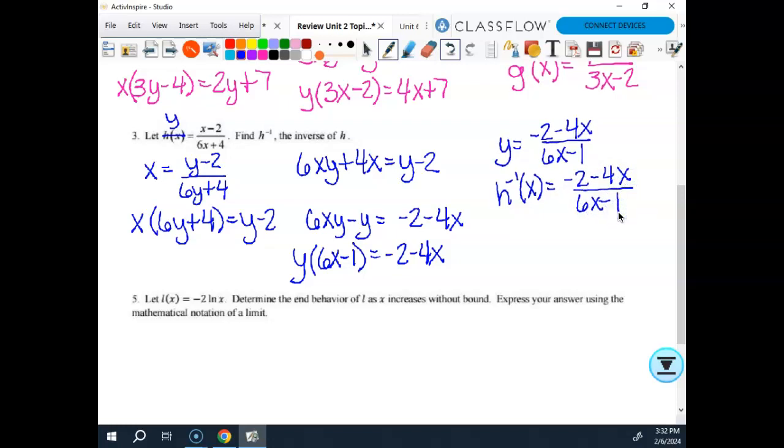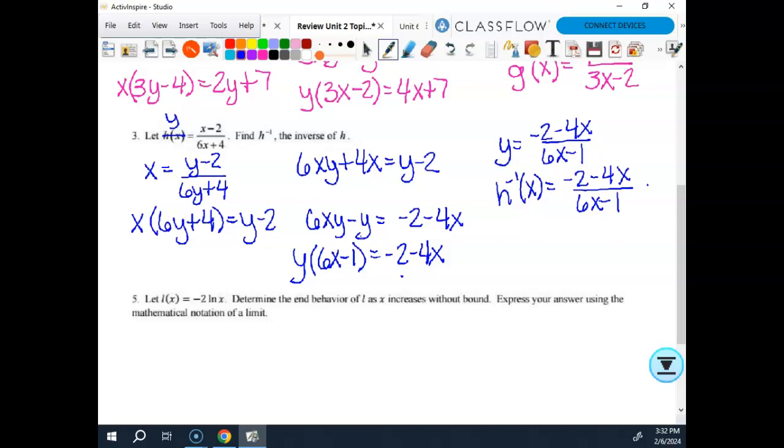One thing that might be helpful to know about these kinds of questions is that the signs in my answer could look different if I chose, instead of moving my y's over to the left here, to move them to the right. Then my answer would look different, but it would have the same value. And that actually could come up in a multiple choice question. Maybe you get this and you know you did it right, but that's not what the answer choices are.